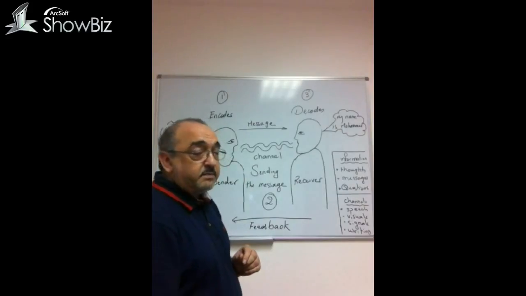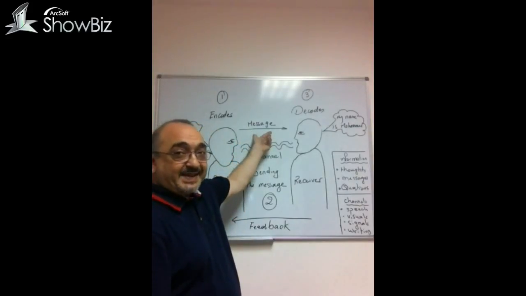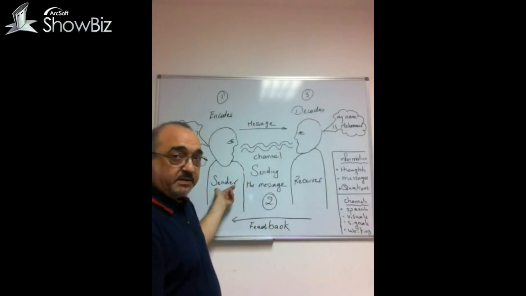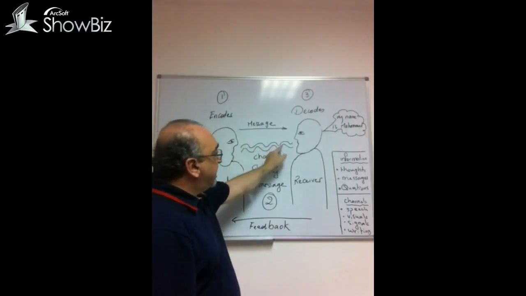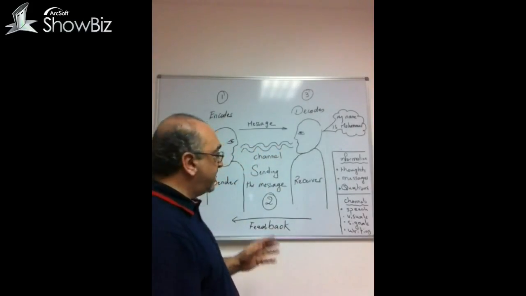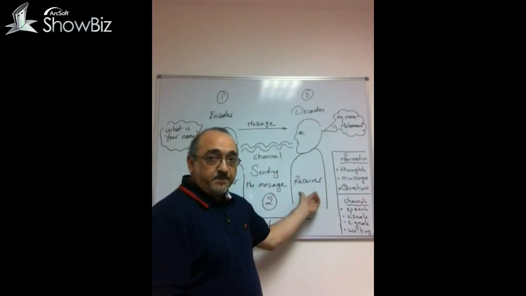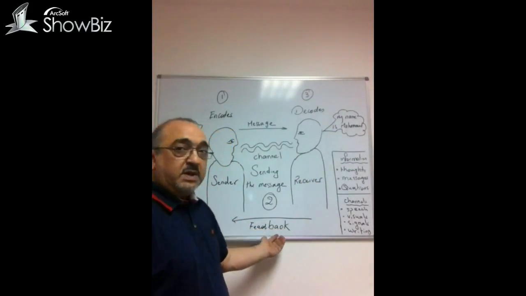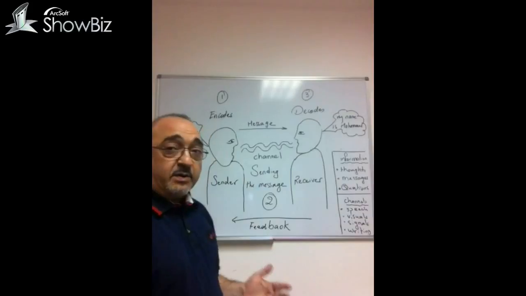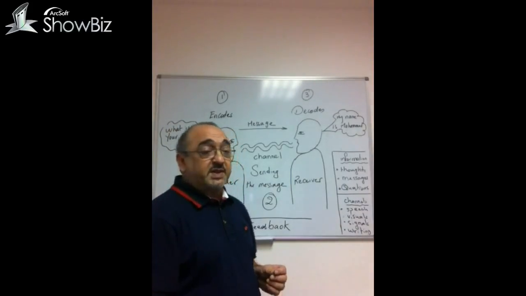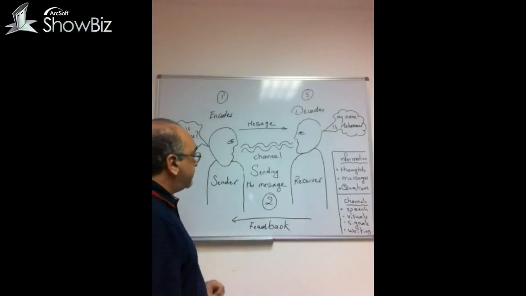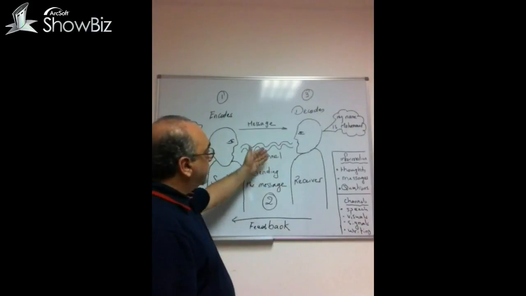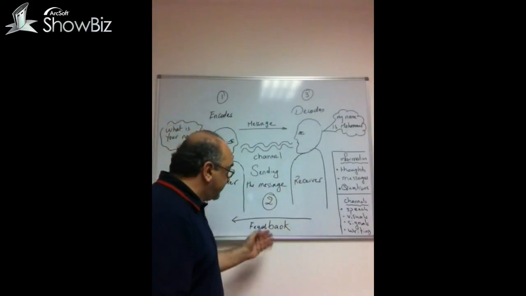During communication, a message, which is a risala, is sent by the sender, al-mursal, through a communication channel, to a receiver, al-mustalim, who in turn gives back what we call its feedback. So the main components of the communication process are the sender, the message, the communication channel, the receiver, and the feedback.